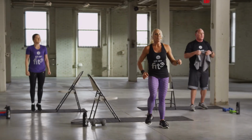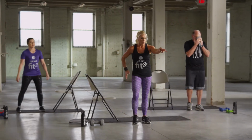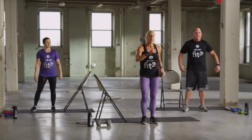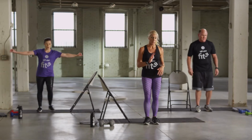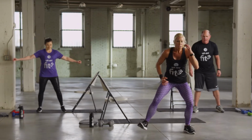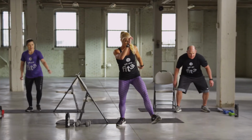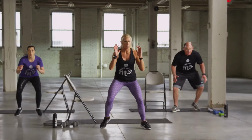20-second rest. Now this one, we can have some fun with. We're gonna step, and then shuffle back. You can eventually add a jump, but today we're gonna start with just a step. So let me show you. We're gonna go step, and then shuffle back. All right, are we ready? Here we go. So we're gonna go right, left, shuffle back.